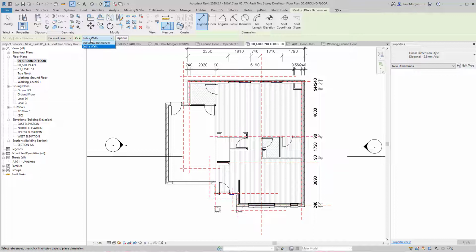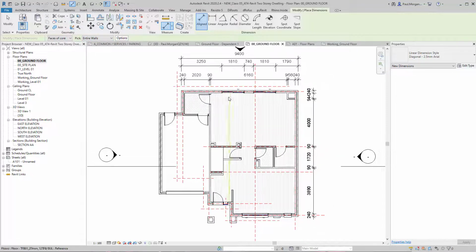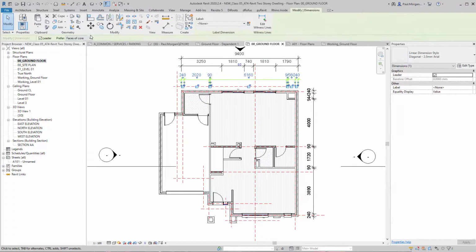I honestly have to say that although that is a very cool tool in Revit, I've almost never used it because I've always wanted to pick exactly what I want to dimension at what time. That might be because I work predominantly in commercial and you don't just go doing strings of 50-meter buildings, just doing one dimension over the other. Things are usually dimensioned back to grids. It's a different methodology.